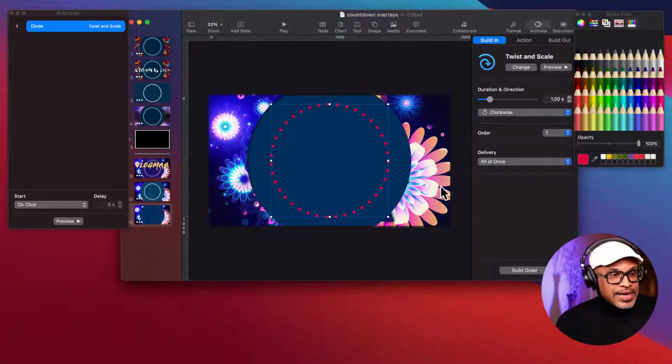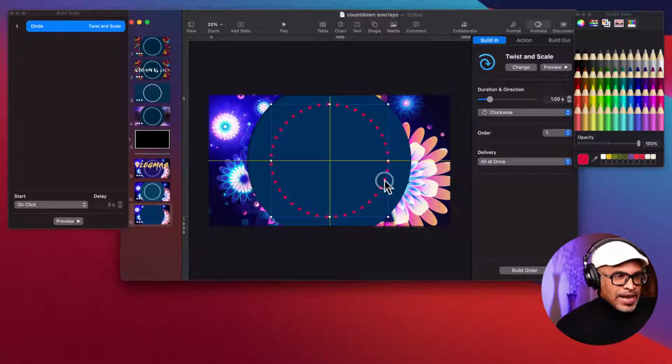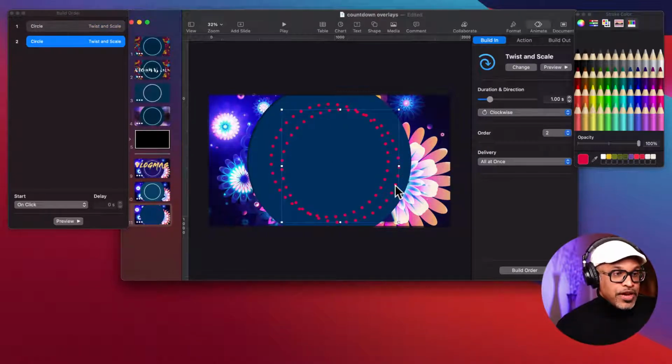So now we're ready to copy and to paste. There are 2 ways you can copy. You can do it the old-fashioned way, which is simply command. Actually, there's 3 ways. You can go up to your menu bar, from edit, hit copy, or you can hit command C and then command V, which will copy and paste. Or you can hold down your option key, place your cursor over the image, drag it off, and boom, you've got a copy. We're okay with it being off center. Now we want to have it off center so we can change the color.